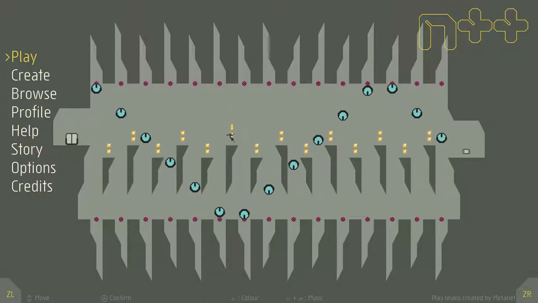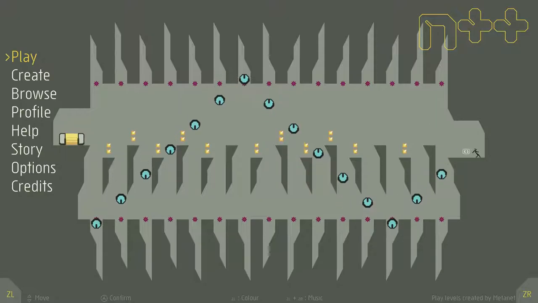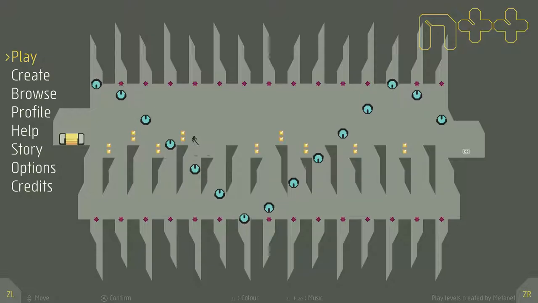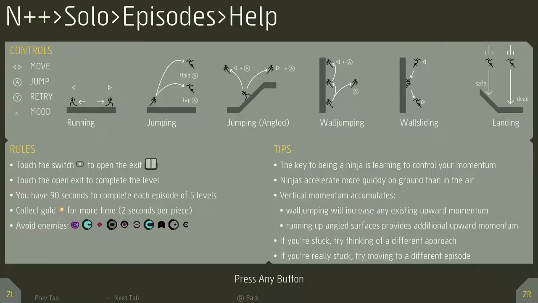Anyway, you can see on the title screen, it's just demonstrating what the gameplay is like. You're that little ninja there, and you're trying to make your way to the door after opening it by touching the little switch. So we're just gonna go into the default levels.